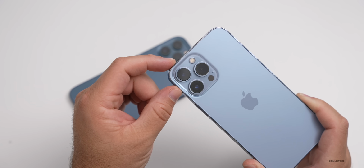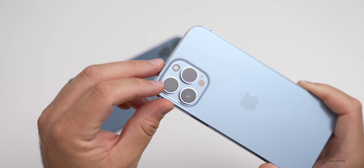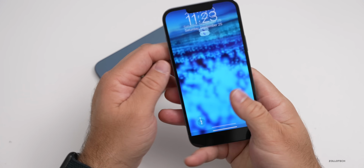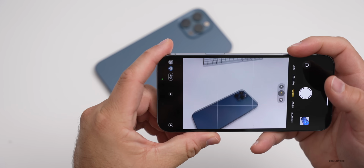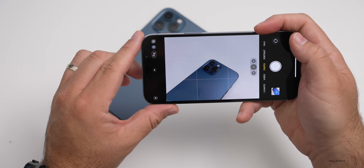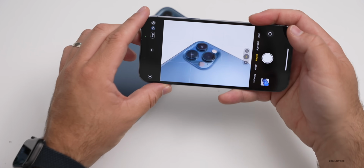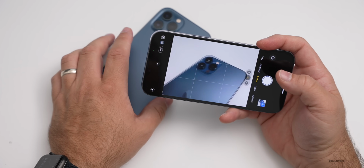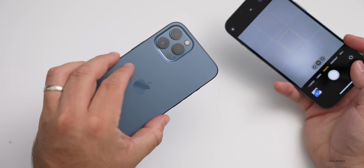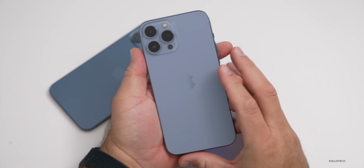So they've updated that. They've also given us a macro mode as you get close to different subjects. So when you're close to different subjects with your lenses, it will switch to a macro mode, and I can show you that here, just the switch, and then I'll show you some examples later on. But as I get closer to the 12 Pro Max, you'll see it sort of switches right there. So it jumps between a macro mode as we get closer and closer, and it switches between those modes and jumps back. And you can capture up to very close images. Now you can sort of get away with that with the telephoto zoom lens on the 12 Pro Max, but it's still not as close. So we'll take a look at that in just a moment.